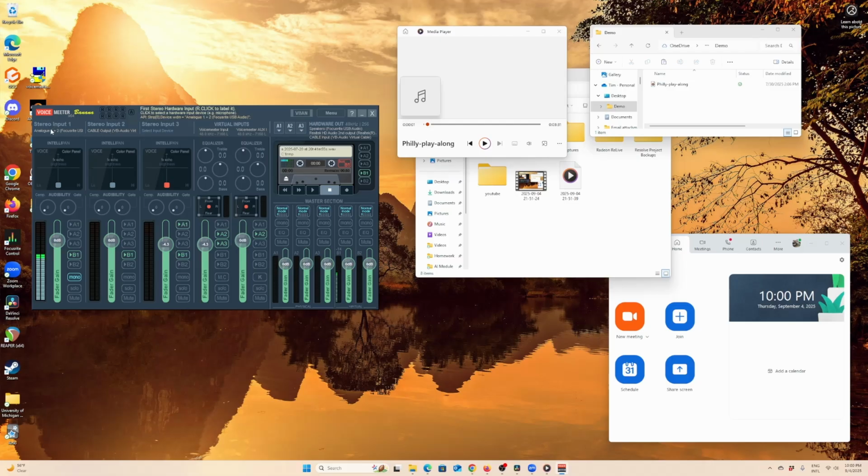Then my audio interface where the bass is coming in, hello bass, is going to get sent to B1, which is a software output. That's where I have my mix compiled. And I'll take that final mix, the software output, and send it to Zoom, and so my audience can hear it. So that's what's going on here.